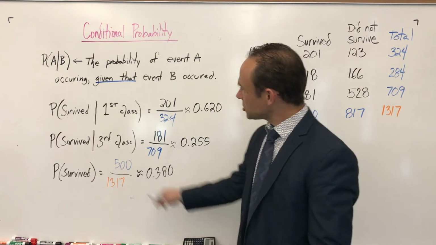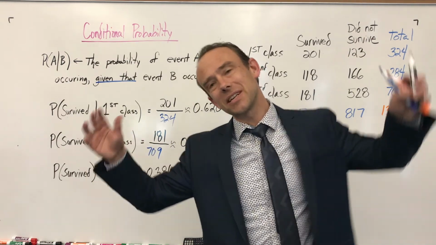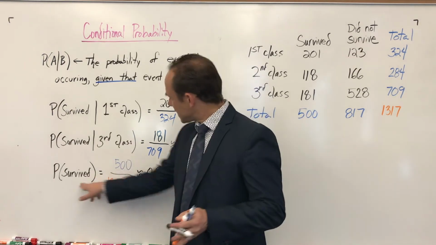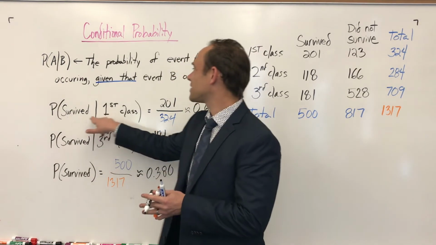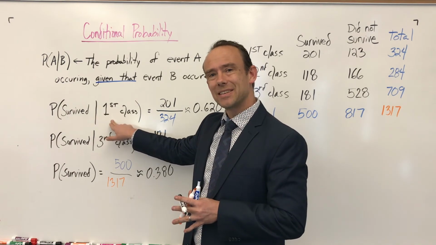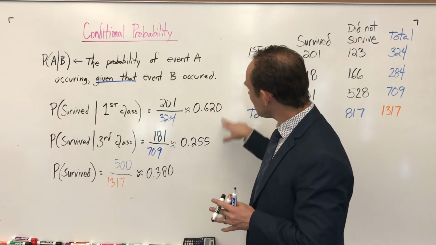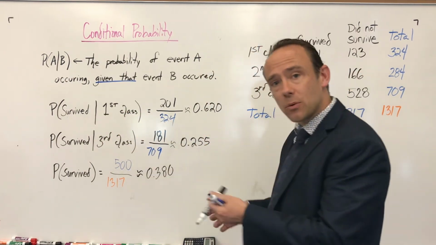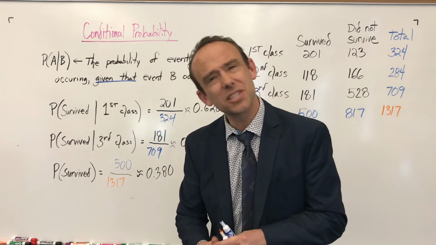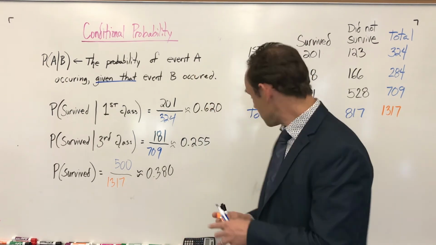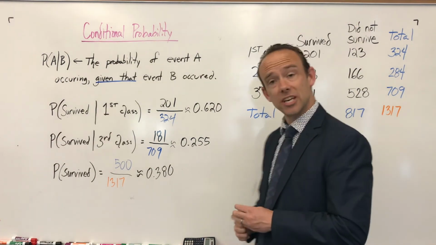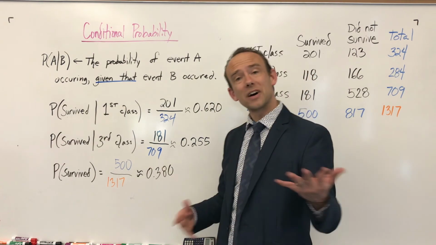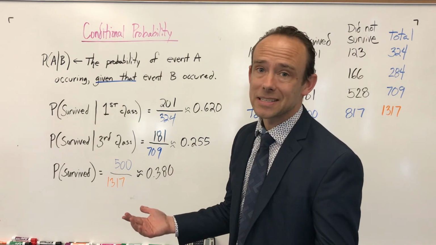And so conditional probability actually allows us to have a better understanding of the data. So it's like, okay, that's how many people survived. Well, how many people survived given first class? Oh, okay, so maybe there was a preference for first class. It appears that way, but there's probably some other analysis we want to do before we come to that conclusion. But the data is certainly suggesting that on the Titanic, instead of it being a 38% chance of survival, it actually depended on class.